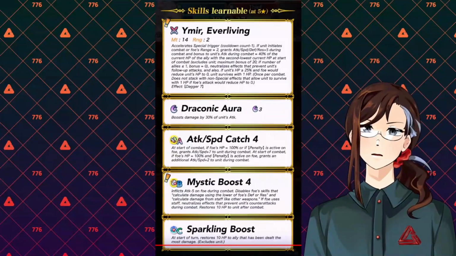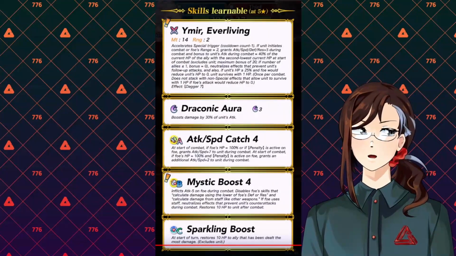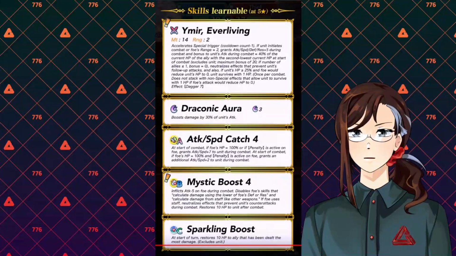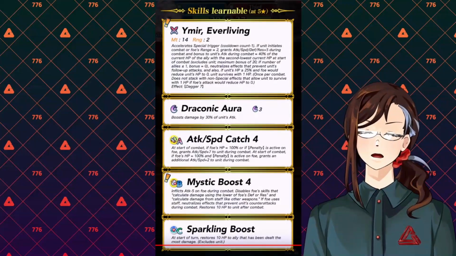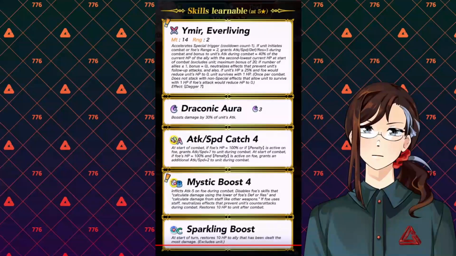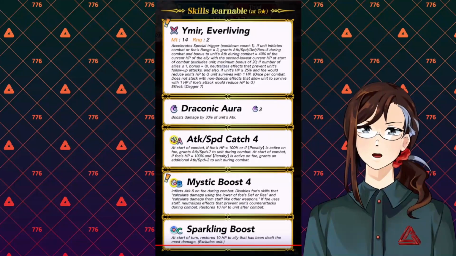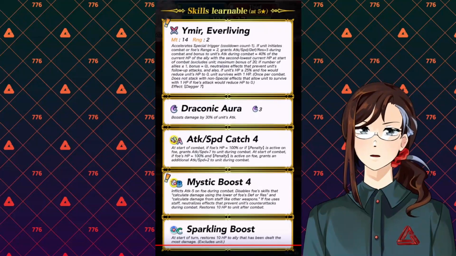Accelerate special trigger cooldown count -1 because Ascendant unit, everyone gets a slaying effect. If unit initiates combat or foe's range equals 2, grants Atk/Spd/Def/Res +5 during combat, and bonus to unit's Atk during combat equal to 40% of the current HP of the ally with the second lowest current HP at start of combat. Excludes unit, maximum bonus of 20. If number of allies is less than or equal to 1, bonus equals 0.